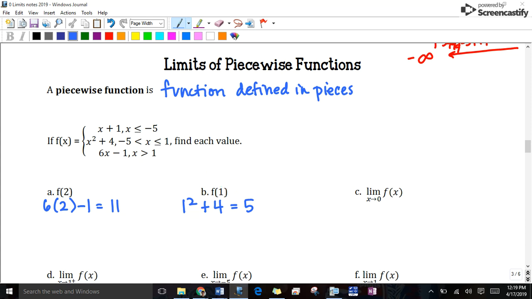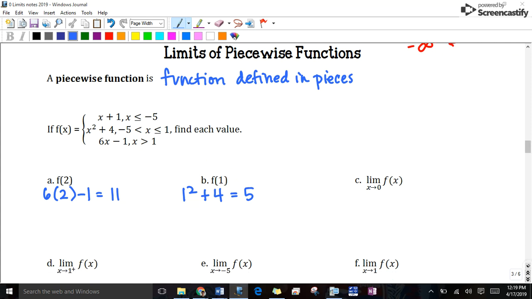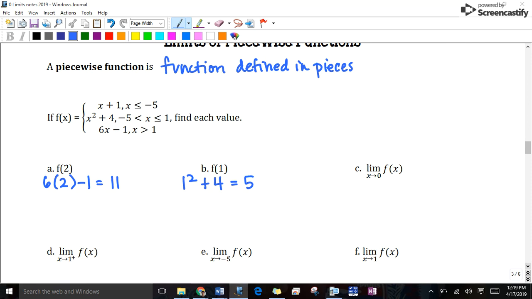Okay, and then now let's go to a limit. The limit's pretty similar. We're still going to pick out which pieces we are using, but we'll see something different here in just a sec. I would like to find the limit as x approaches 0. First we need to decide which piece applies to 0. Where does 0 live? In which inequality? Looks like it lives pretty comfortably between -5 and 1. So all I'm going to do is take my 0 and substitute it into that middle piece again. Our first decision is what piece does it work in, and that would just be that middle piece.